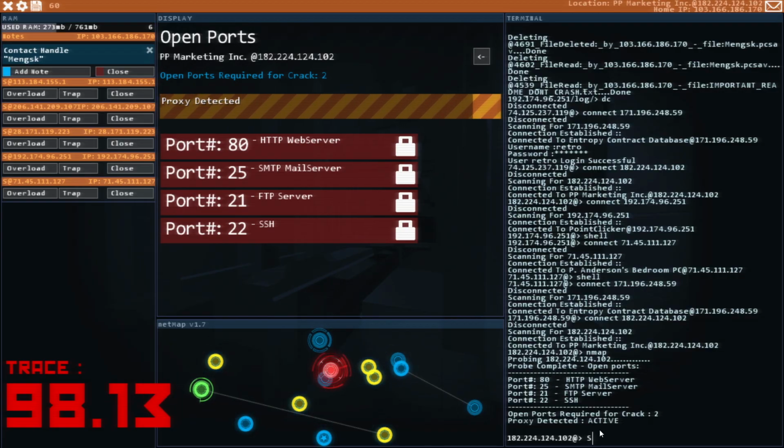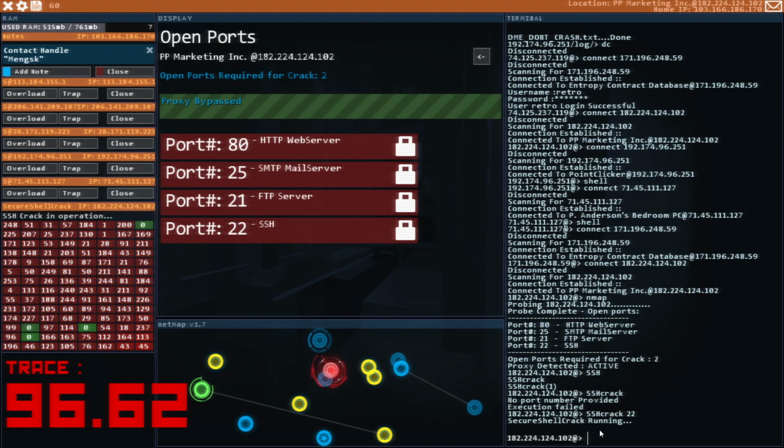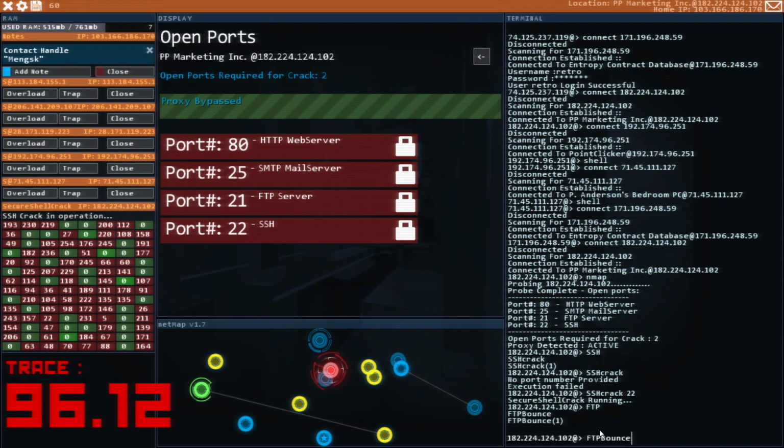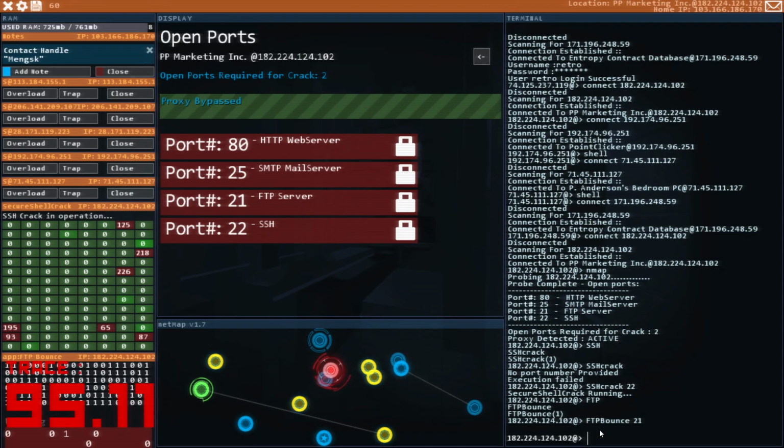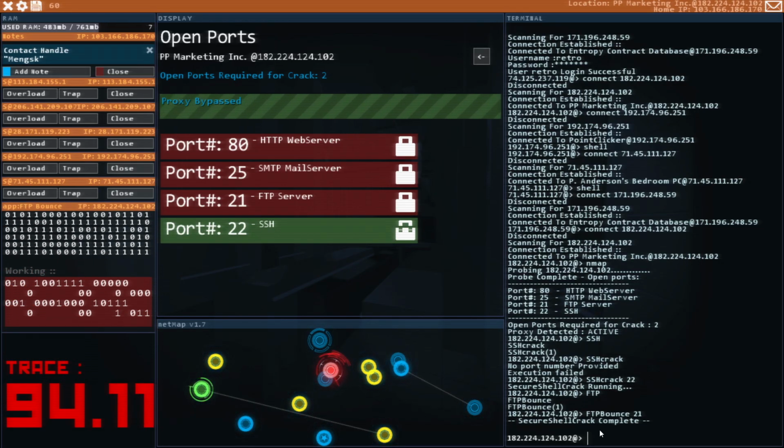And SSH crack port 22. FTP bounce port 21 as well. Come on.